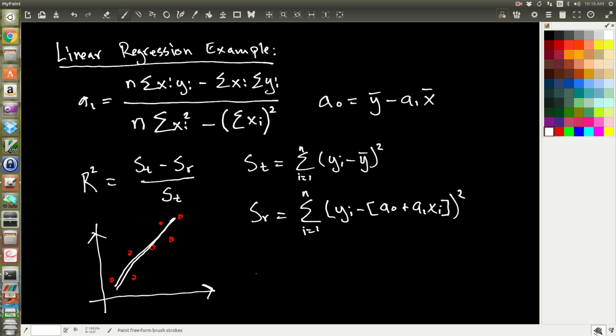And what that means mathematically, if our data here, this is y and this is x, so we've got a bunch of data points.